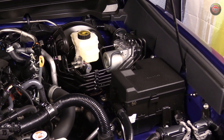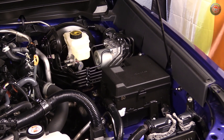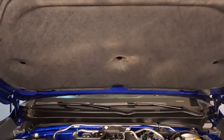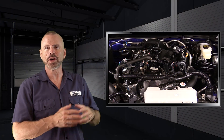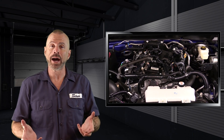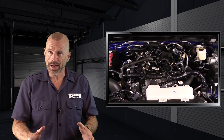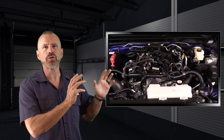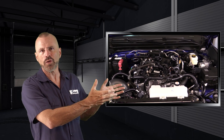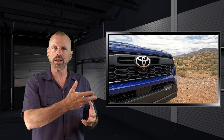This is a pretty well laid out and clean looking engine bay. I was impressed with the side panels, which helped the appearance but also helped with sound, as does the large insulation pad found underneath the hood. Now, if you have an i-Force Max Hybrid, almost everything we discussed here is identical. The big difference is that where the 12-volt battery is on this vehicle, you will find the hybrid control unit, and there'll be a lot more of that orange high-voltage wiring — but the engine and most all of the service points we discussed will be identical.